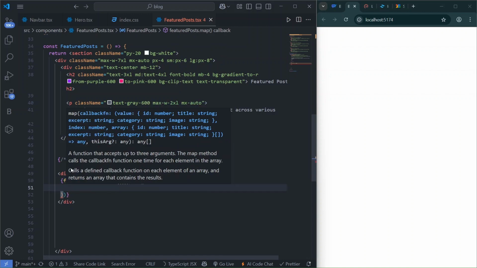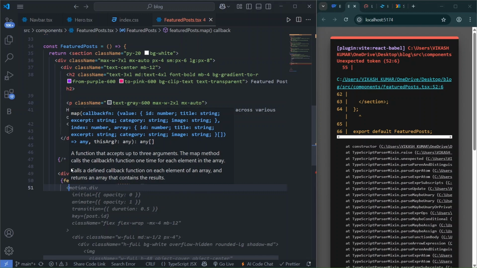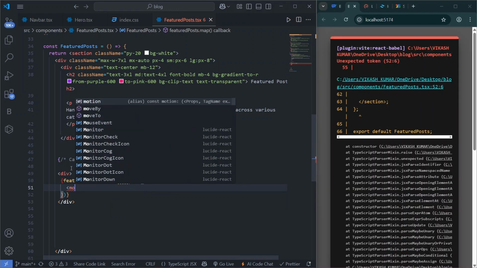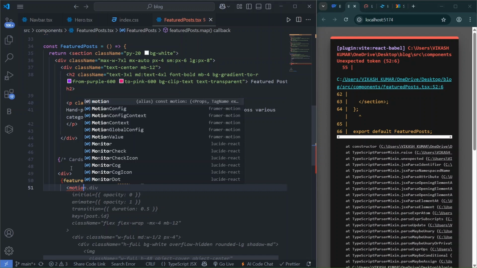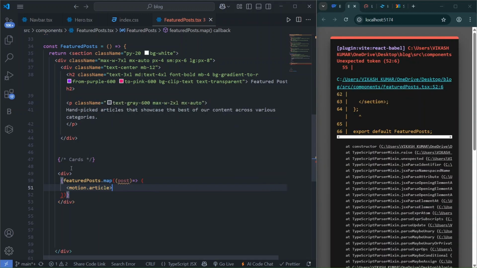And in this we want to show the motion, so we will use motion.article. We are using the article tag, so that's why we have to write motion.article, right?